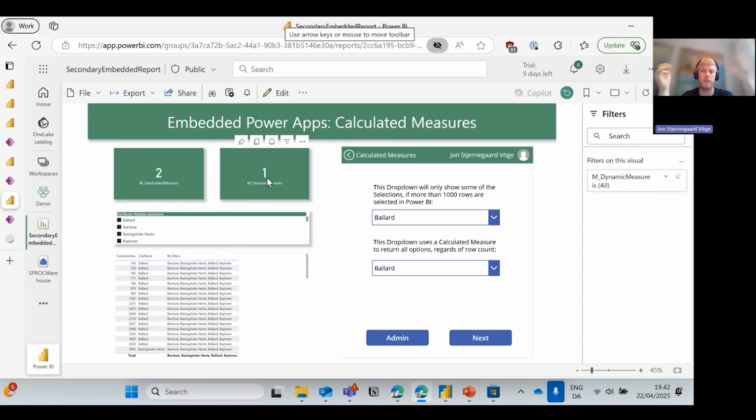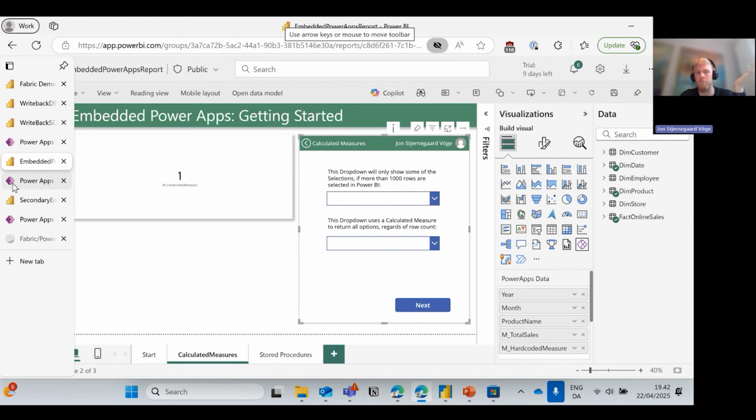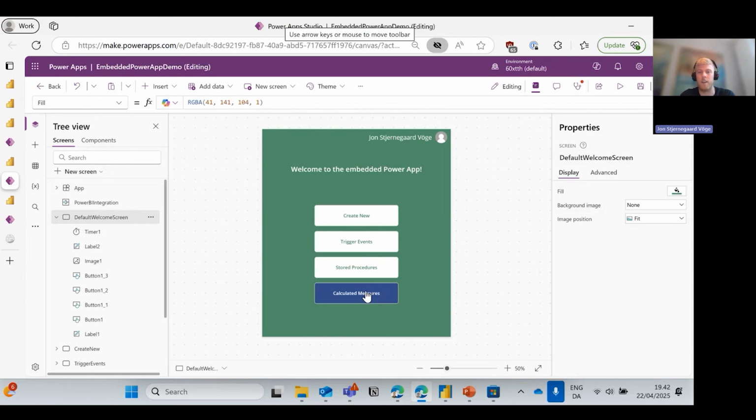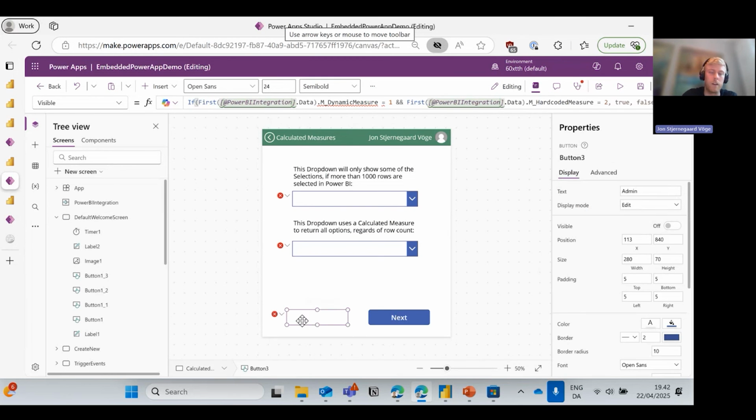Well, one way of doing that is to create a calculated measure that returns the result of your row level security logic and pass that as well. So here I have an admin button. And if I go in here and click calculated measures, I don't have an admin button. Guess what? The way that works is just that on the admin button, and now everything is failing in here. I'm not sure why, but you can see the logic anyway.